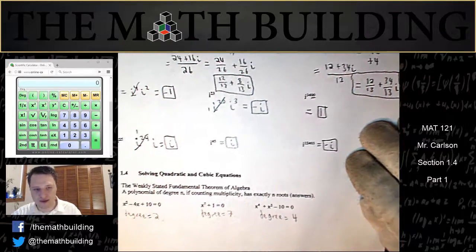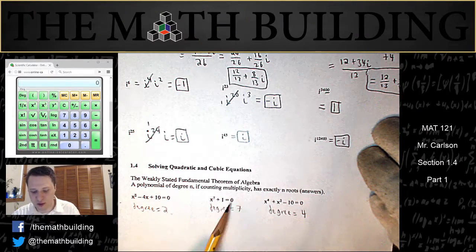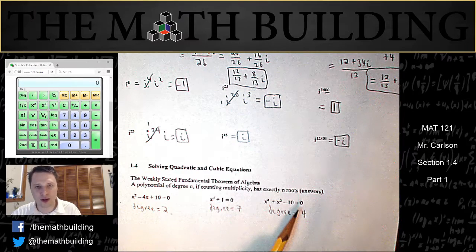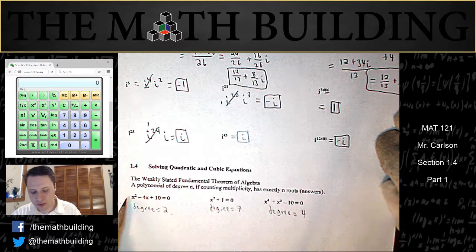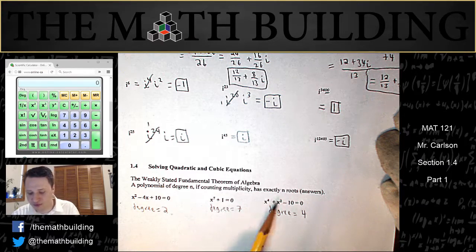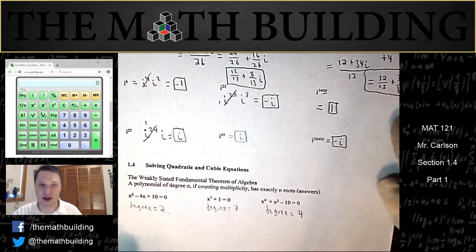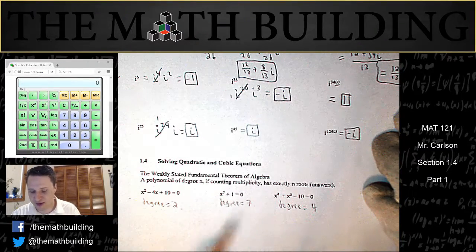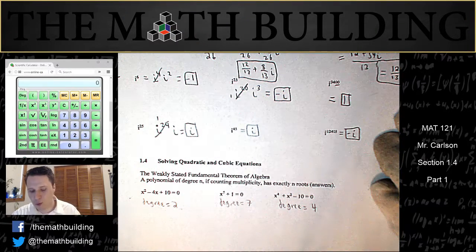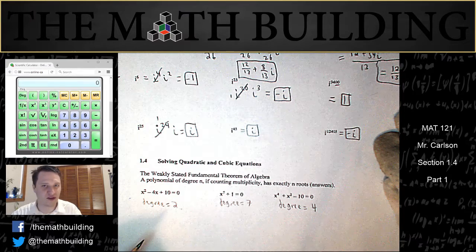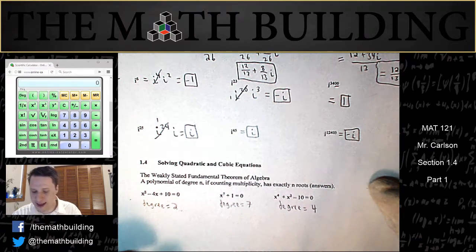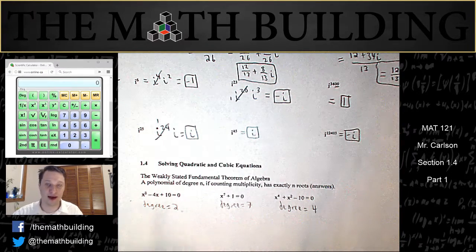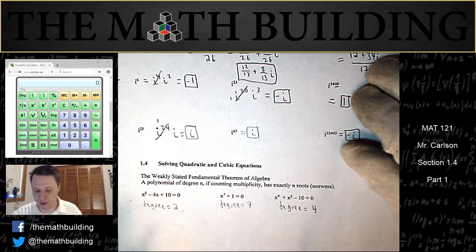So this is all great. Notice how these polynomials I said equal to 0. We're going to try to put them in this form. Also notice that the exponents are decreasing in size as we move from left to right. That's called standard form, and it'll make our lives easier when we solve these if we write them in that way. There are many ways to solve these kinds of equations, and the easiest way to solve them, I think, is to factor them and then solve using the zero factor property.